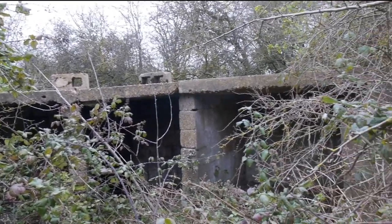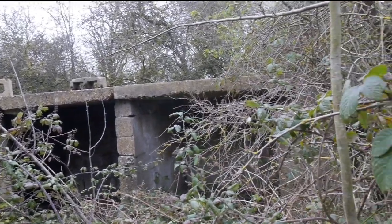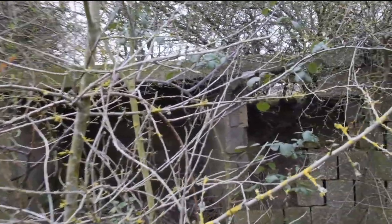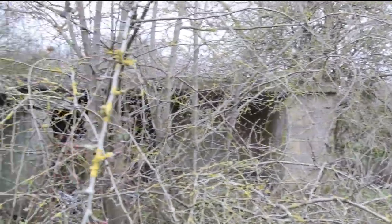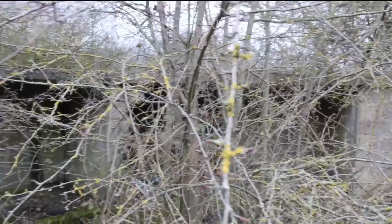When Britain came under attack from the Germans, Churchill needed a way to defend London from the incoming bombers. One of the ways he decided to do this was by building areas in which large cannons could be placed to shoot down enemy aircraft. These buildings possessed gun pits, bomb shelters, and other research details to provide Southend with whatever it needed to defend itself. This particular building is a HAA battery, which meant it was difficult to spot the cannons, which were 3.7 inches, from the cockpit of an enemy aircraft.